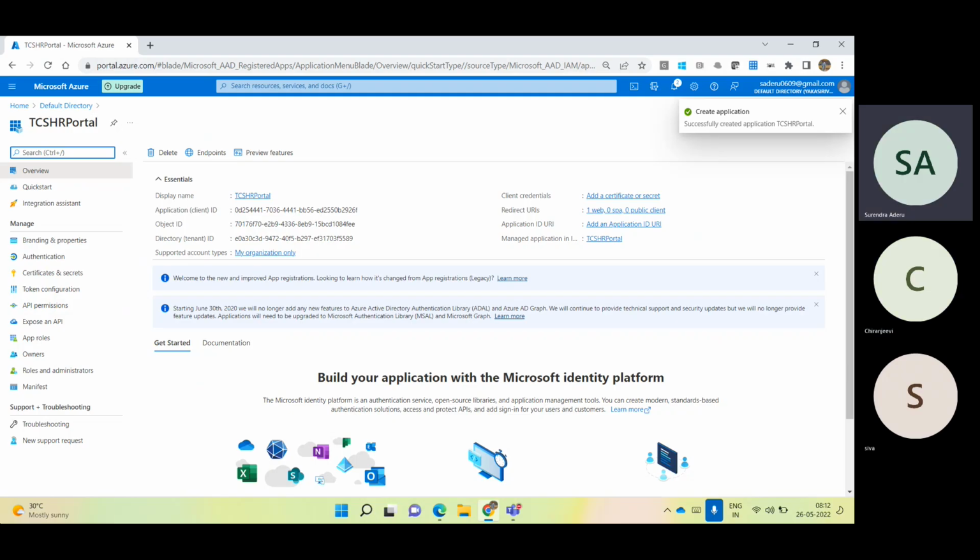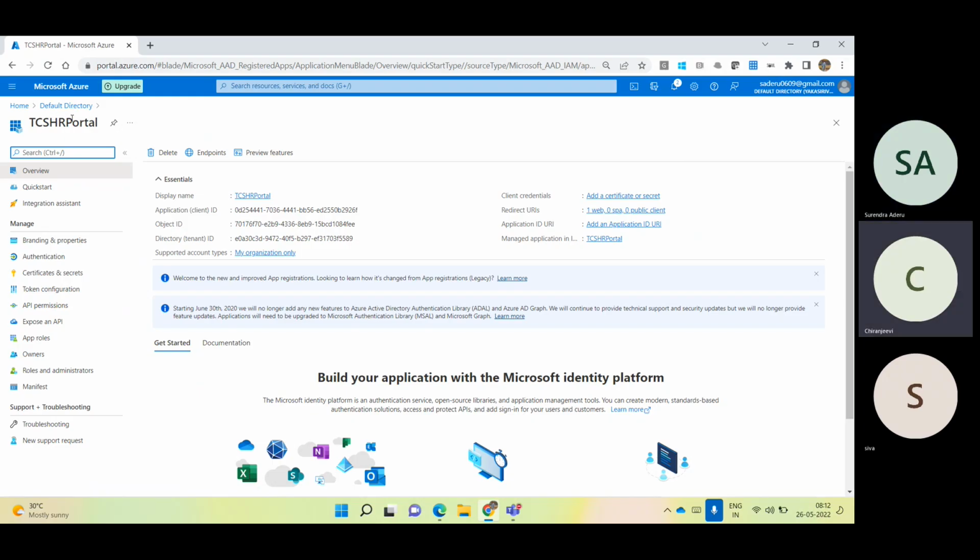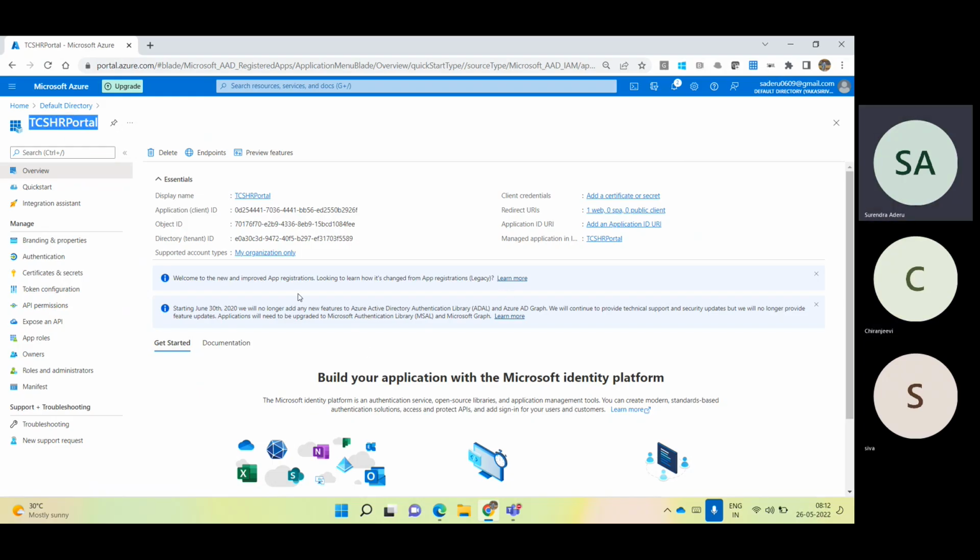Now, what you are able to see is I have created one AD app registration, and we'll call it TCS HR portal. In the overview, are you able to see something called client ID or application ID? This client ID is respective to this app registration, that is TCS HR portal. And are you able to see something called tenant ID here? This tenant ID is common across your organization.